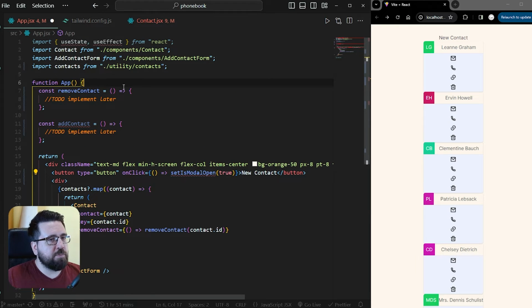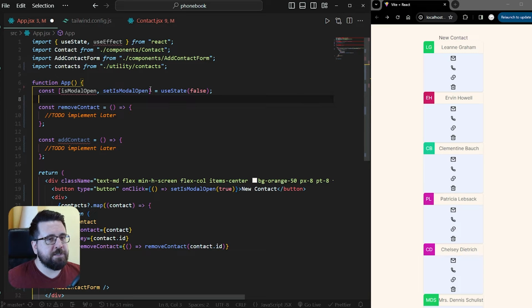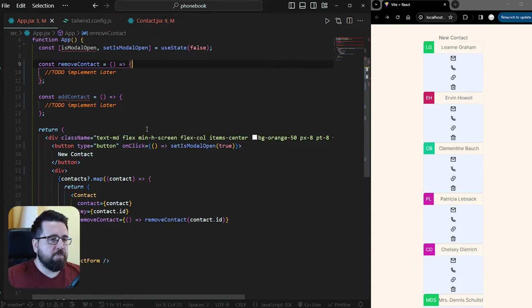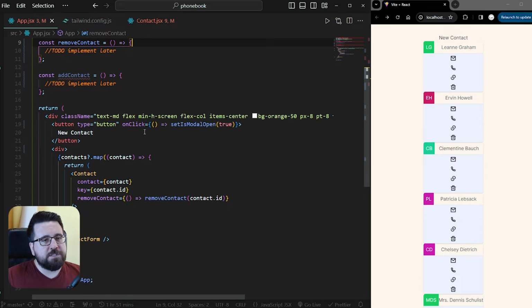At the top we are going to add our state here saying isModalOpen and setIsModalOpen, which is going to use useState, and the default is going to be false. So by default the add contact form is closed.